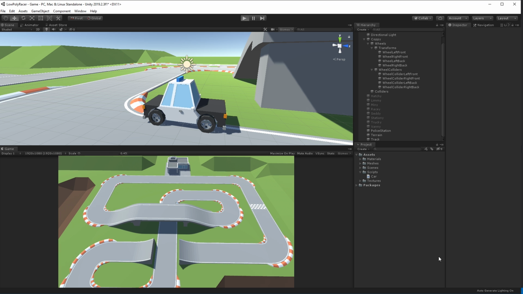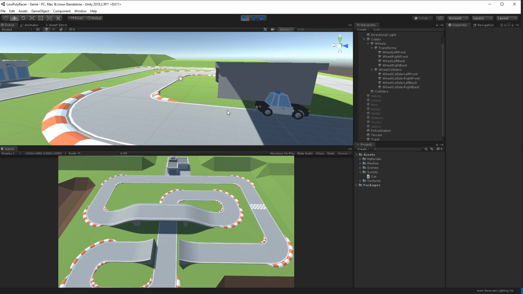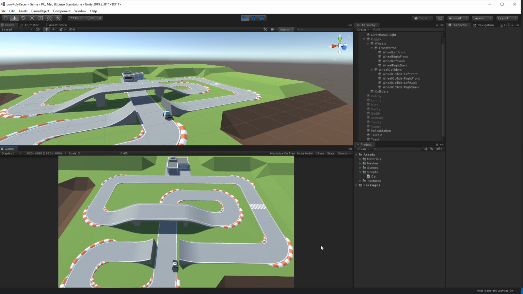Now if we switch back into Unity and press play and then use left and right on your keyboard, you can see that the front wheels are now steering, and that'll automatically work. The car will be able to steer left and right here. That's great. It's still moving quite slowly, but we can now drive around with the motor torque pushing the car forward on the rear wheels, and we can steer left to go left and right to go right.